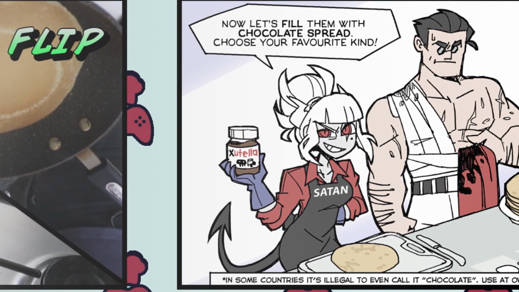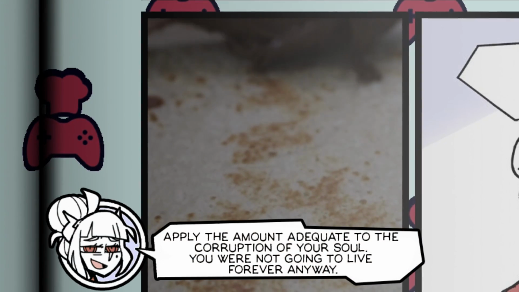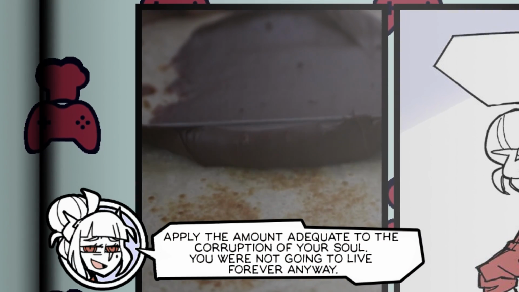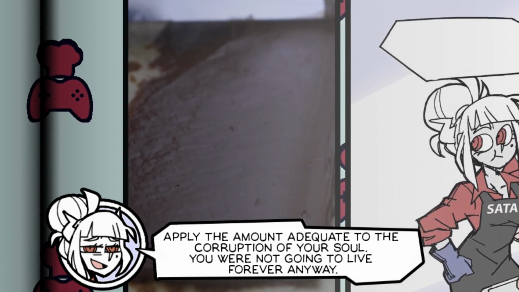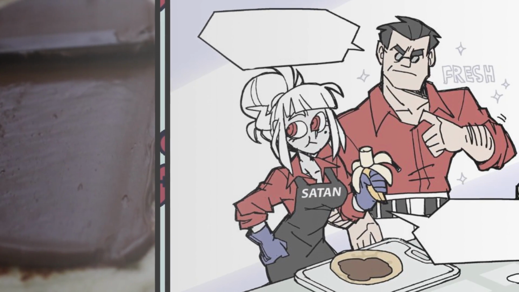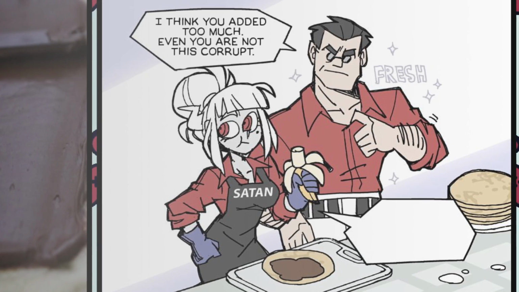Now, let's fill them with chocolate spread. Choose your favorite kind. Apply the amount adequate to the corruption of your soul. You were not going to live forever anyways. I think you added too much. Even you are not this corrupt.